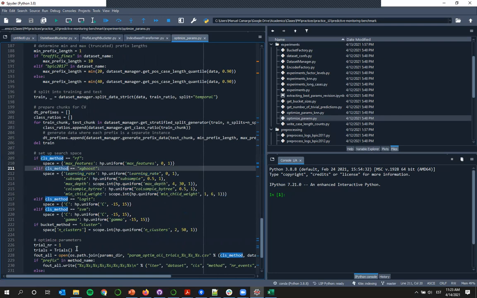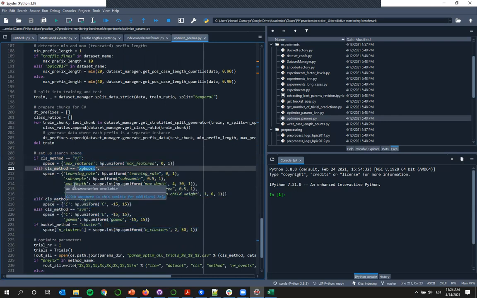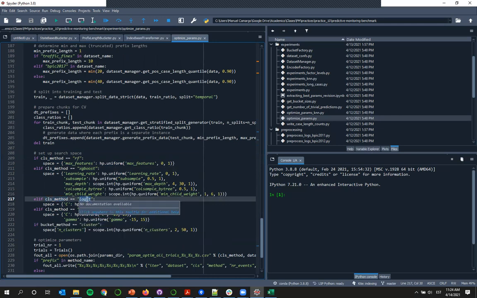So if you want to add a new classification method, let's say CatBoost, you need to add it in this part of the code, and add all the parameters that you want to explore for that classifier. Here we have logistic regression and the values corresponding. So here we are defining the search space that will be used in the optimization phase.